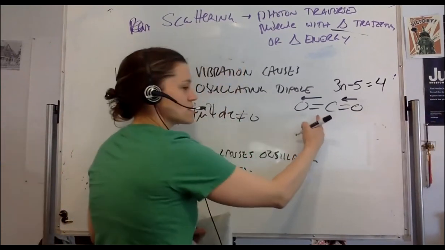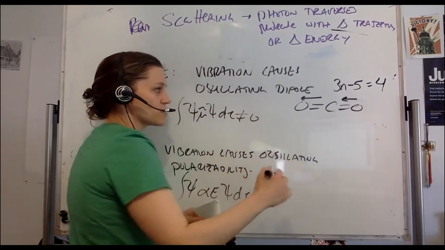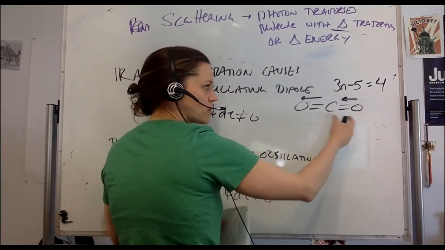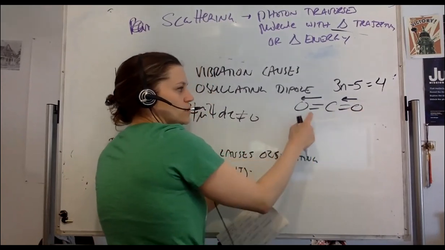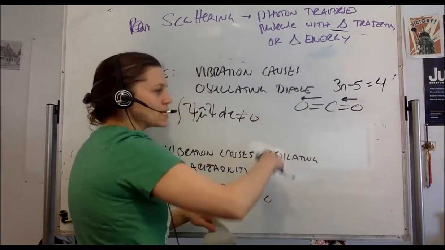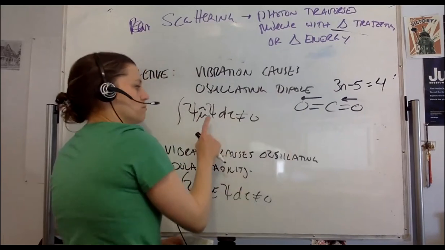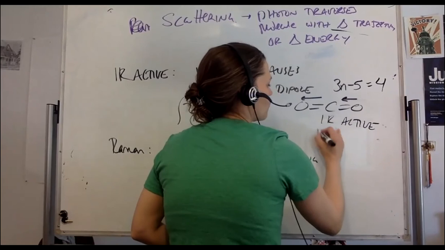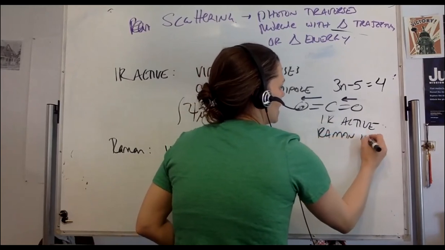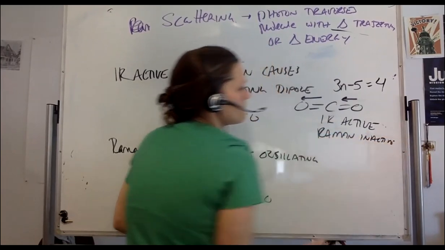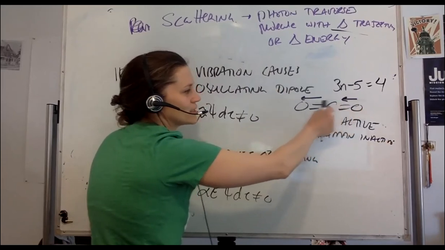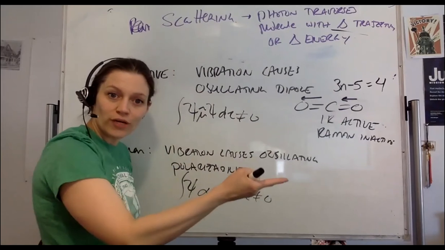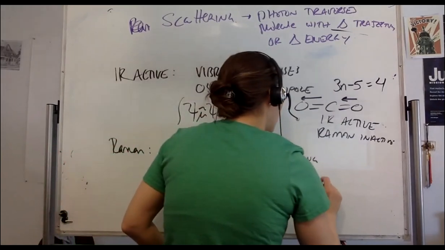And so this causes a change in dipole moment because normally, polar totals give you non-polar, but if this shrinks and this grows, then you're going to have a change in the dipole moment, which is an oscillating dipole. That becomes non-zero. This is IR active, Raman inactive, because as you change, this decreases and this increases, it's an equal and opposite change in polarizability.